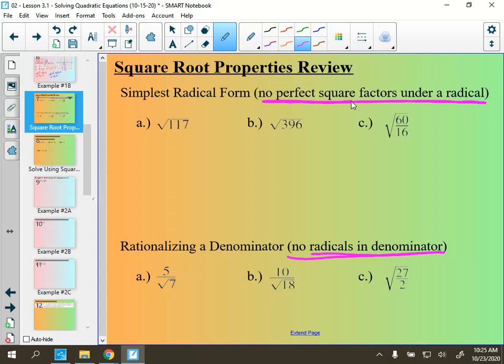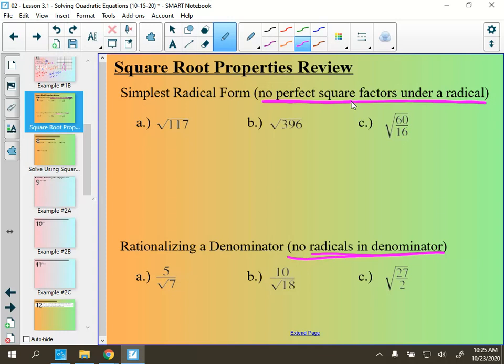The other situation coming up, in both of the part C's, is that we don't want to leave a fraction underneath the radical either. I don't state it anywhere, but both parts C have that issue, where there's a big fraction underneath the radical. We've got to fix it. This is going to get tight on space, so I might go back and forth here. This will take a little bit of time, but hopefully it's worth it for reviewing some of these properties.